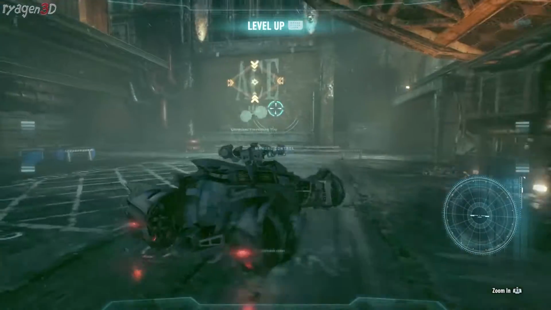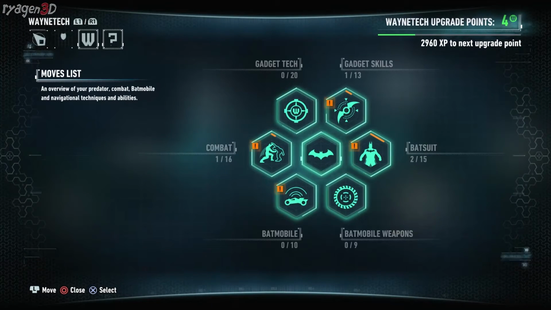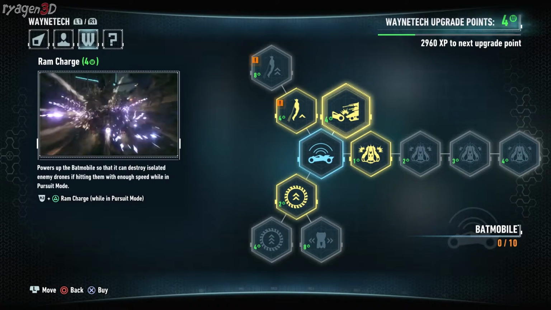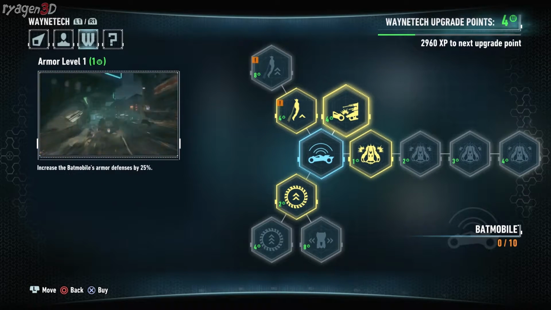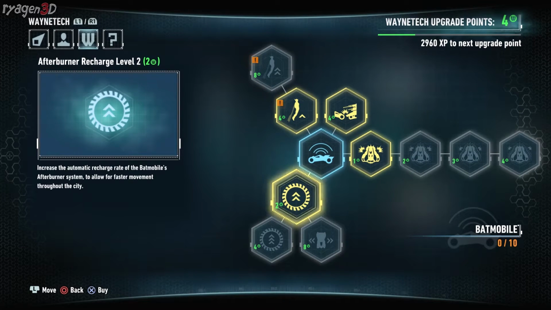Alright, so looks like we have to blow a hole in here, but before we do that, we have some leveling up to do. I think I want to put a couple of points into my Batmobile here, so let's see what we have. We're not going to be doing too much driving around, so we don't need any Batmobile upgrades for that. Let's increase the armor on it because those tanks do hit kind of hard.